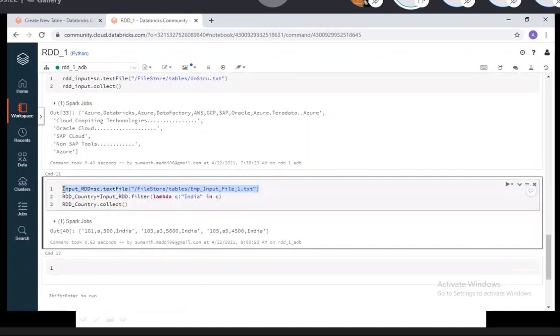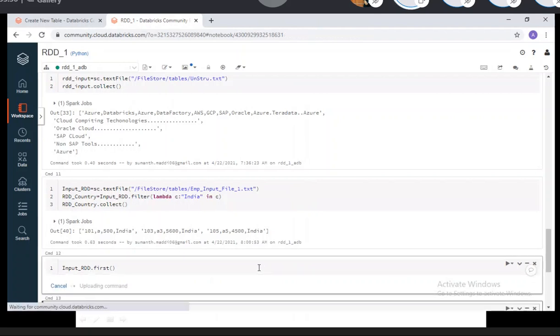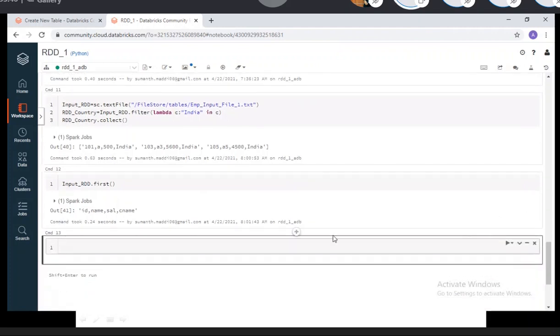If I want to extract only the header from this file, what is the function? We can take the first function: id comma name comma salary comma cname.